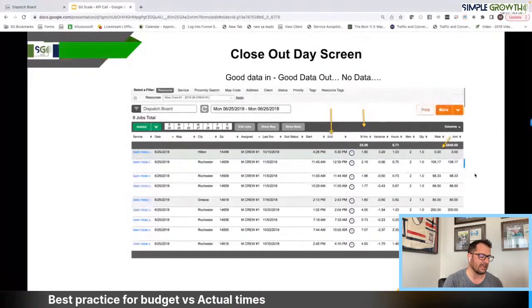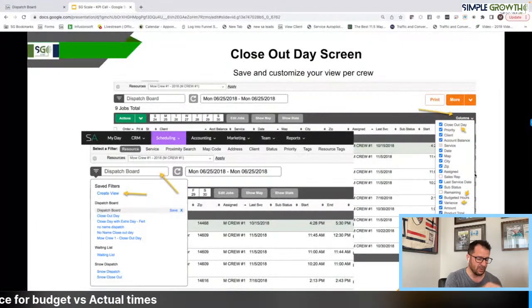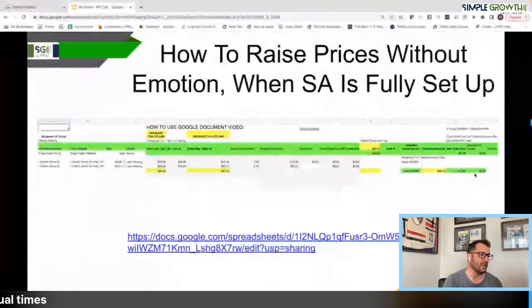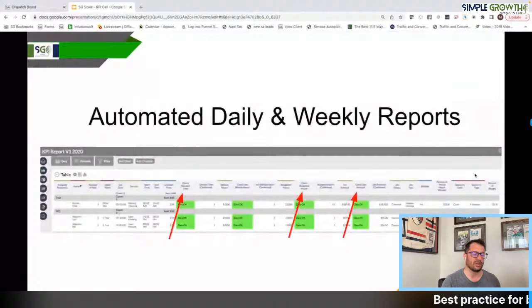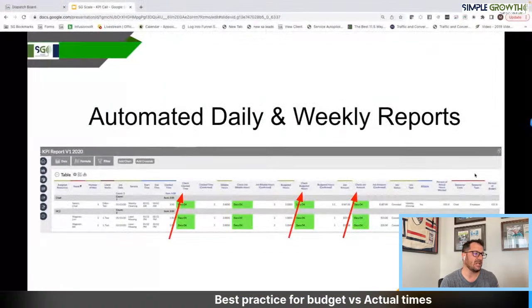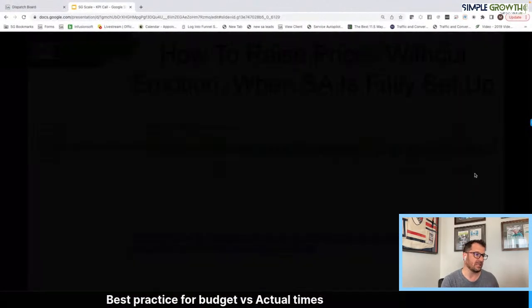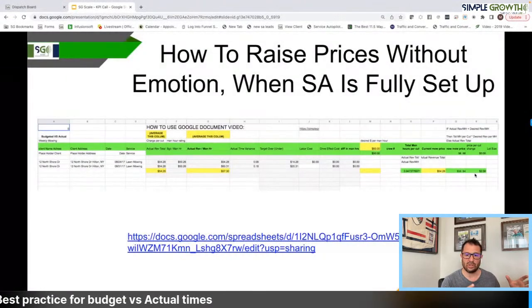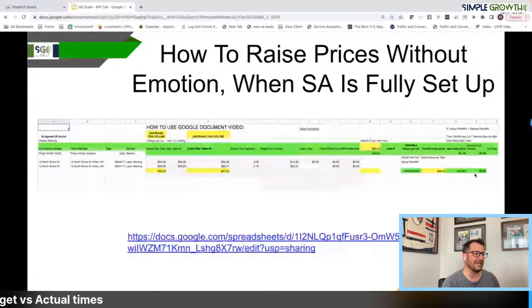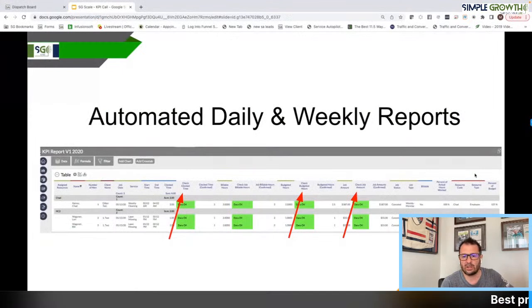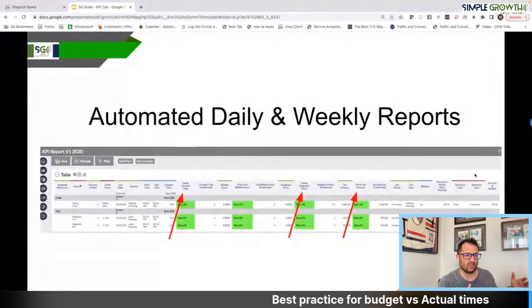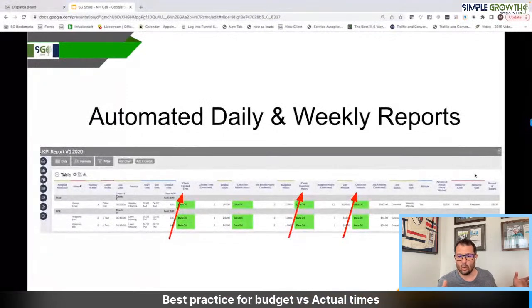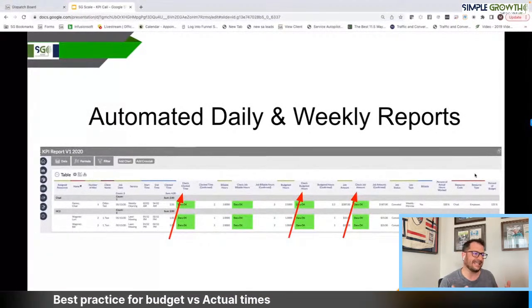So now that we've got that set up and we've got these views saved, we're going to go in and look at a new version of how to actually report out on this automatically. What you'll see here is the idea of this export that we used to have to do with Service Autopilot now can be automated in a report. So when you come in tomorrow, you would get yesterday's work, budget versus actual, and you'd get the whole week the following Monday. And this is the idea here.